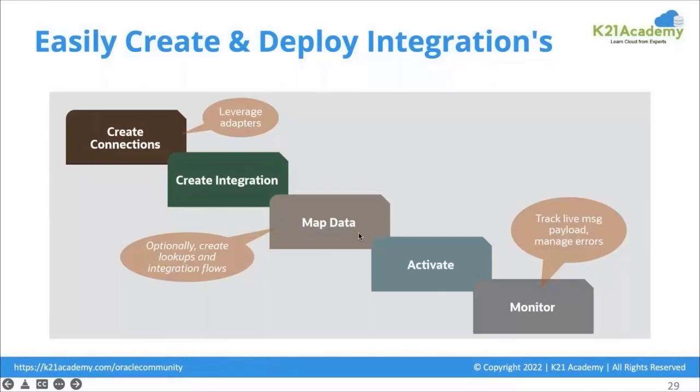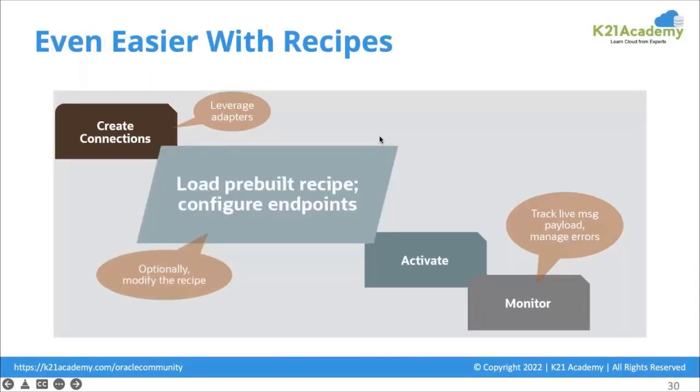So that is a simple workflow to create and deploy your integration on cloud with the help of the Oracle Integration platform. Even easier with recipes. Oracle Integration provides 100 plus recipes based on common requirements. For example, you need to create an integration between AWS and Oracle Fusion, and you don't know how to build it, right? So the customer has this common requirement.